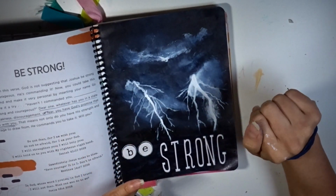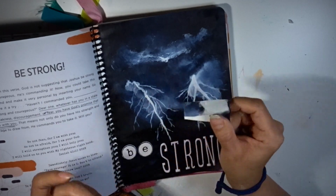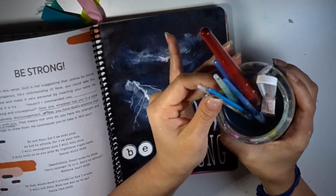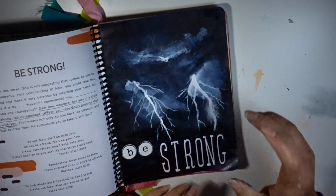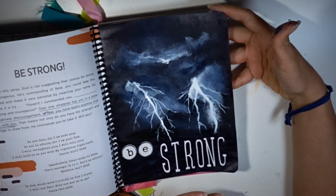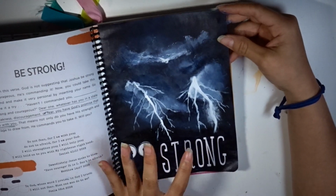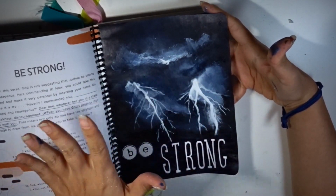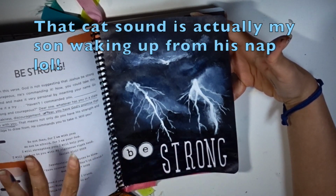I hope that this inspires you to do this type of technique and painting. It's very inexpensive: a couple acrylic paints and your fingers, some makeup sponges from the Dollar Tree, or some very inexpensive paint brushes from Michael's that come in a pack, and they're very inexpensive as well. So you can do that and practice painting with acrylics on your devotional, so that way you're not worried about the outcome in your Bible and worried about ruining a page or anything like that. So I found that this is a great way to use the devotionals to practice, but also meditate while you're illustrating and painting the theme or what God speaks to you during that devotional.